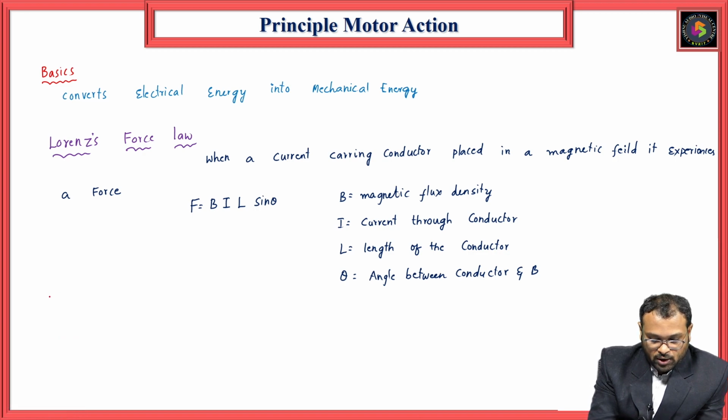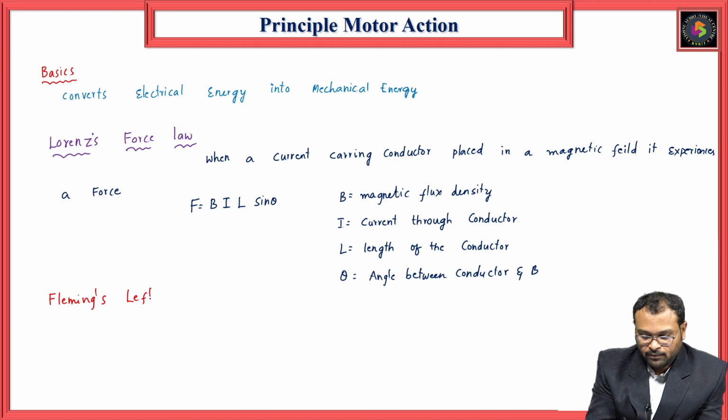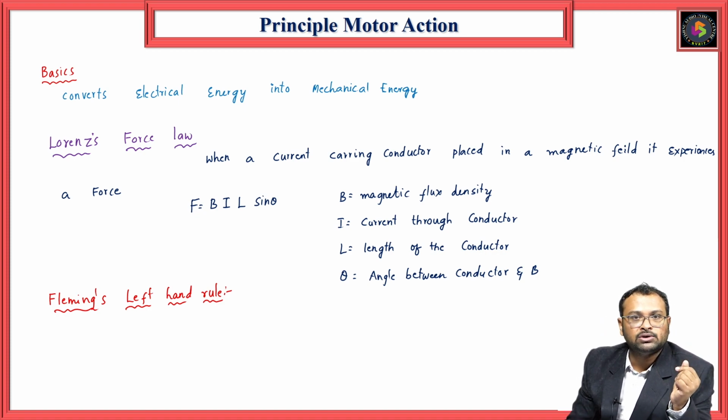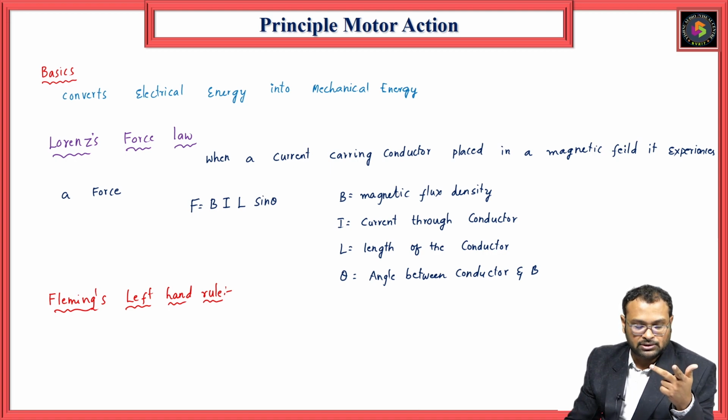To know the direction of the conductor, we will use the left hand rule. So what is Fleming's left hand rule? In the right hand rule, Fleming utilized three fingers perpendicular to each other and found the direction of the current. Similarly here he uses three fingers of the left hand, and finds the direction in which the conductor moves, how it is moving. The same thing he utilizes.